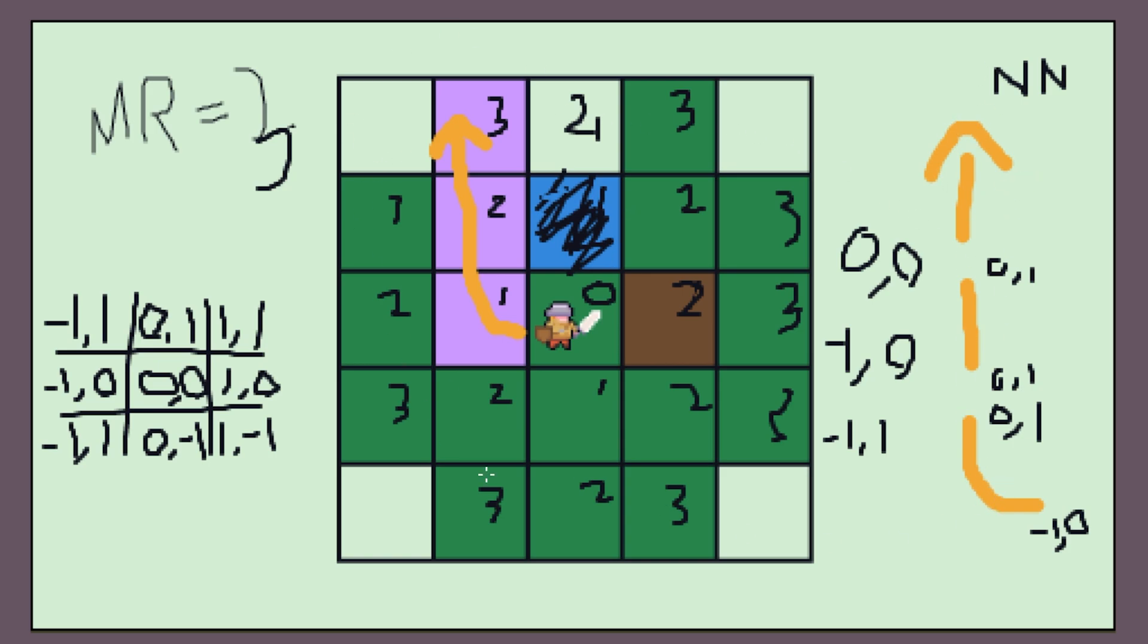And I guess if you want to know how you move Ted, you just tween it. So you just over time, at least I'm using lean tween. So you're just using tweening. So I'd say you want him to move to this tile. You just move two parts over X seconds, X time, and then you pop it off to the list. And then you just go on to the next position.